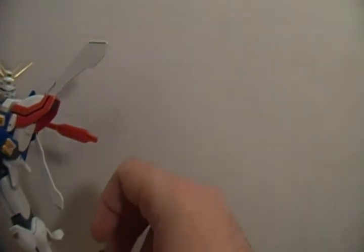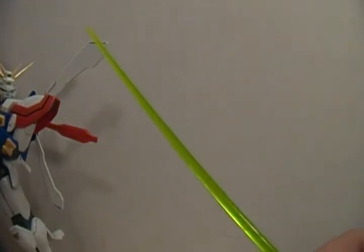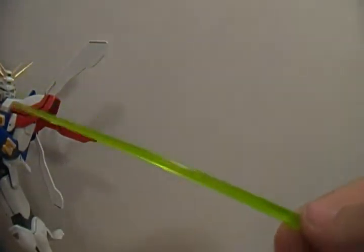This is where, again, I made a mistake in my first review. I said high-grade Future Century God Gundam came with really long pink beams. I made a big mistake. Those beams belong to my Strike Freedom, who I am not going to be taking the beams from because he is currently using them. But if I'm correct, if you have Infinite Justice Master Grade, you will also have the proper colored beams. So fear not. If you decide not to have your Strike Freedom or Infinite Justice wielding their beam sabers, and you have Master Grade God Gundam, and you don't like Shining Gundam, you can have him with the proper colored beams.